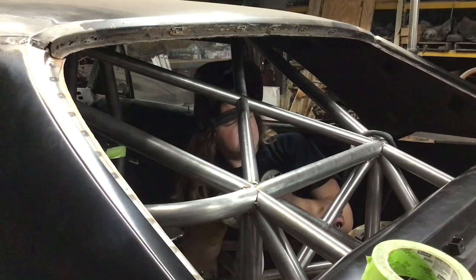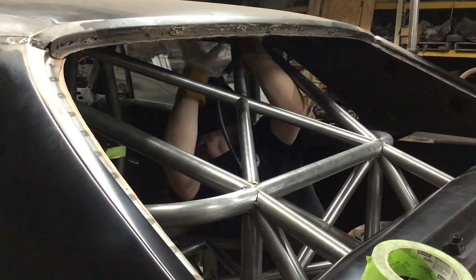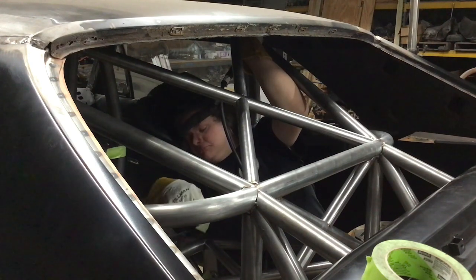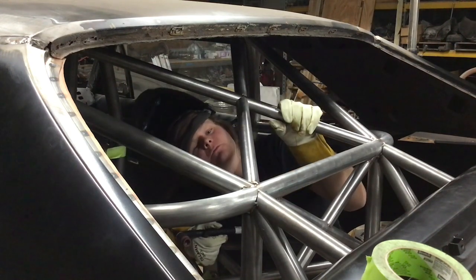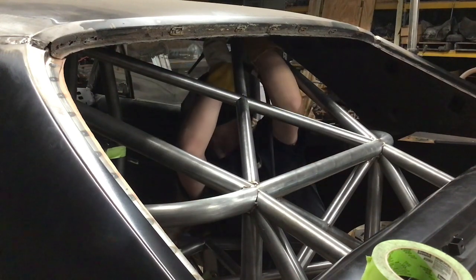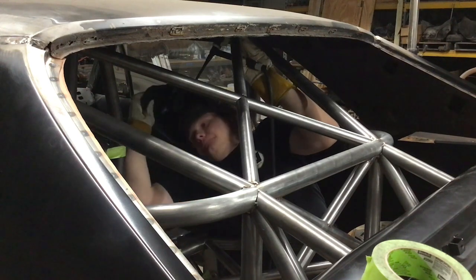This is a real nice fit over here, so I shouldn't need filler, hopefully. Tack these. Make sure. I'll give it one more check from out there. I'm going to go ahead and pull this tape. Sweet.